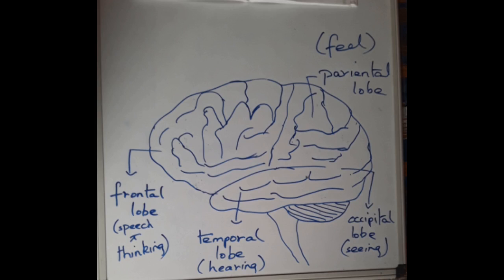The occipital lobe receives and processes visual information. Then the temporal lobe, auditory signals, actually hearing, processing of languages and the meaning of the words, is all done by the temporal lobe. The parietal lobe processes information about touch, feeling, sensation, taste, pressure, pain, heat and cold. And the frontal lobe, obviously muscular activities and speech and thought processes are all done here. Okay, so hope you all are understanding. So these are the three important parts of the forebrain.